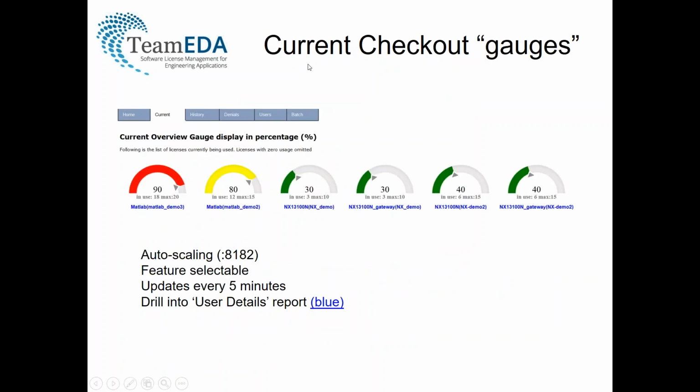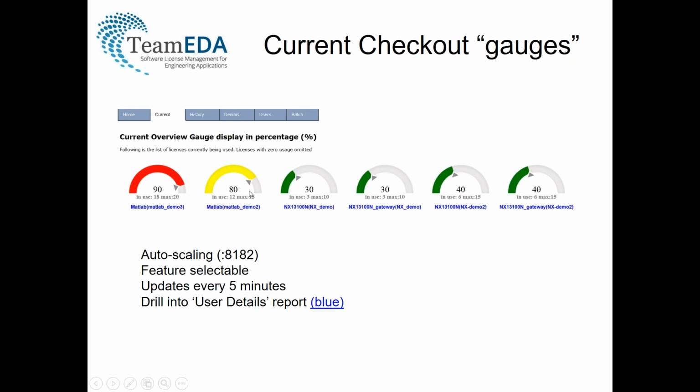So let's look first at the current checkout gauge display. Traditionally, you show current checkouts in the checkout overview or the checkout detail by tool. But now, as well as the overview page, you have the ability to show it in sort of a gas gauge format.